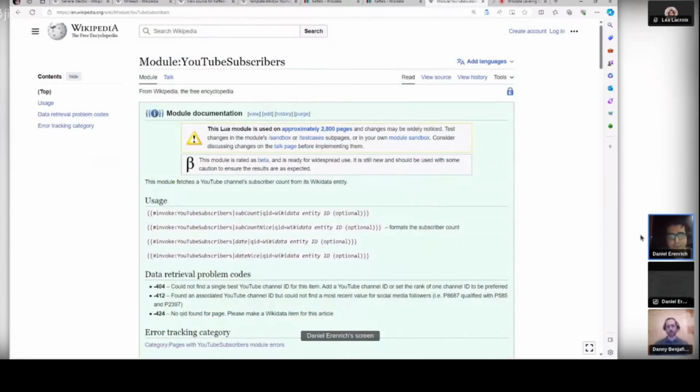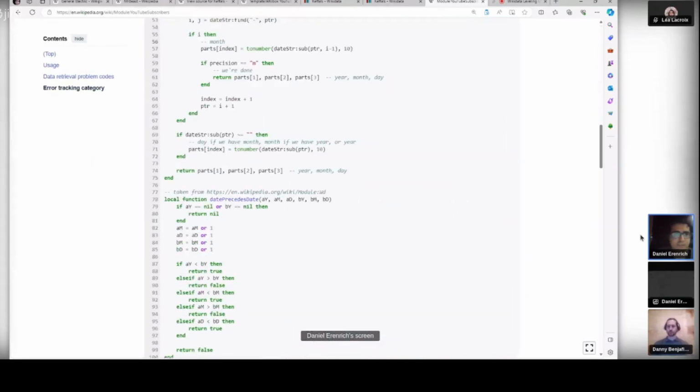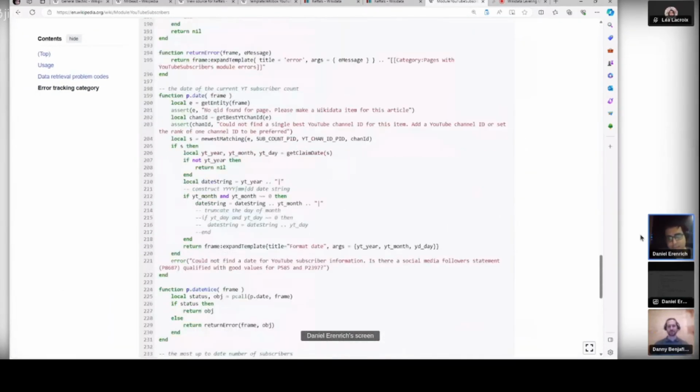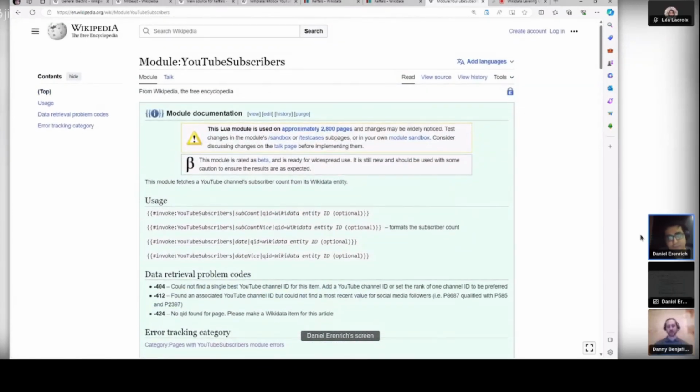I'm not going to go through the code itself, but there's how many lines? There's 200 lines of code that I personally wrote to make this integration work. But if somebody wanted to, for example, move this exact integration over to a different wiki, all you would have to do is copy and paste it onto your wiki, and it would work straight away. So this kind of integration can be copied over, but there is some complexity to doing something that's complicated like this. If you want to do something simpler, you won't need quite this much complexity.